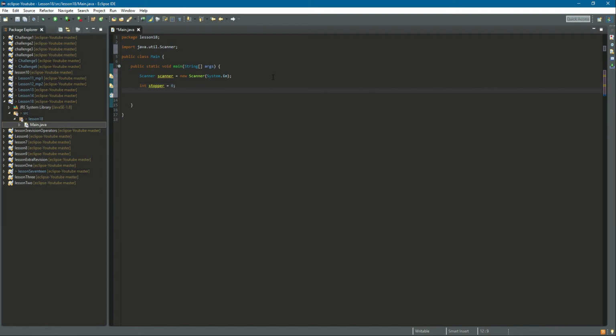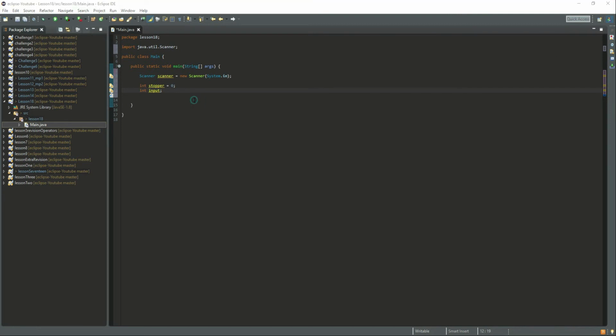Then we will create another variable, another integer, and we will name it input. This will be the input from our user, and that's why we don't specify any value, because it will take the value that the user will give it.